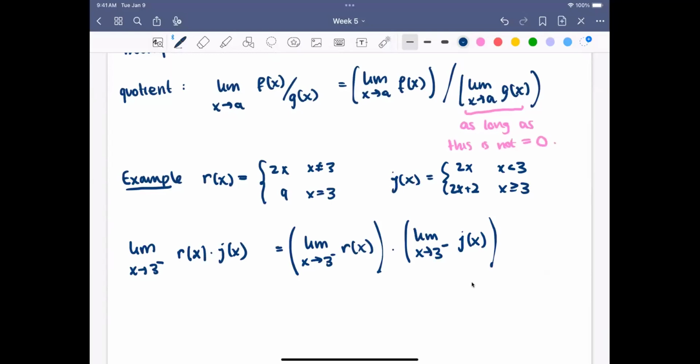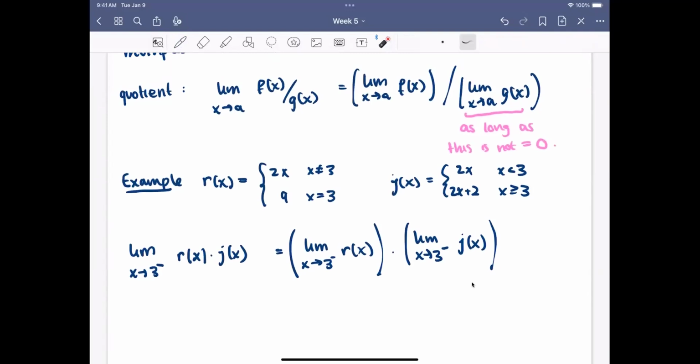Okay, and we had previously computed these two things. So the limit as x approaches 3 from the left of r of x, just to recap: we're always plugging in values where x is not equal to 3, so we'll just be getting closer and closer to whatever happens in this case when I actually plug in x equals 3. So this will be 6. And for this one, we're also still just plugging in values of x less than 3, and so we'll also get 6 there. So in total, we get 36. And if you wanted to write a justification for this step, you could say, by the product rule for limits.